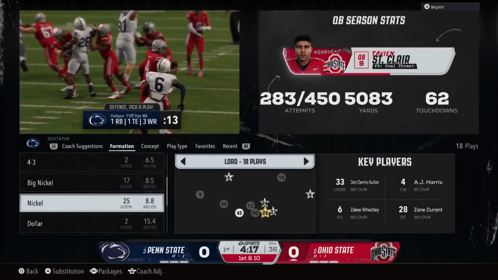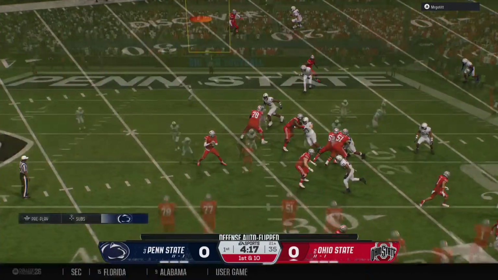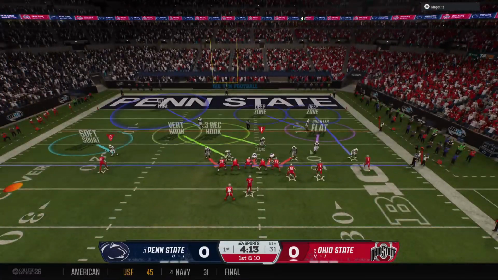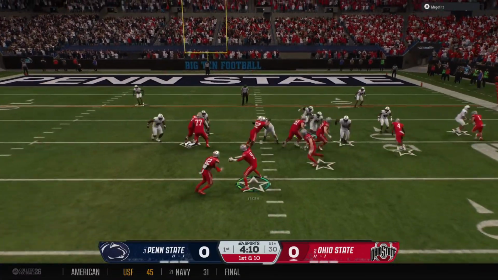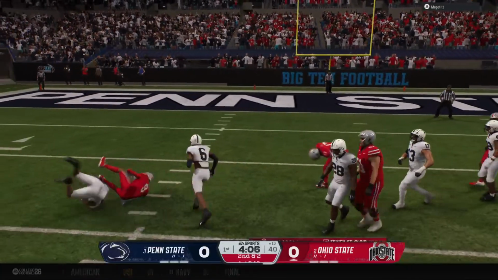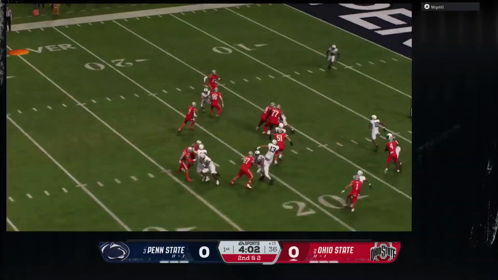Well, that's exactly how you dice up a zone coverage. Nice throw downfield here on third down, and a really good route to give the quarterback a chance to make that play. The Buckeyes getting set on first and 10. QB decides to keep it here. They've got him, but he picks up 8 yards. Sets up a nice second and 2.